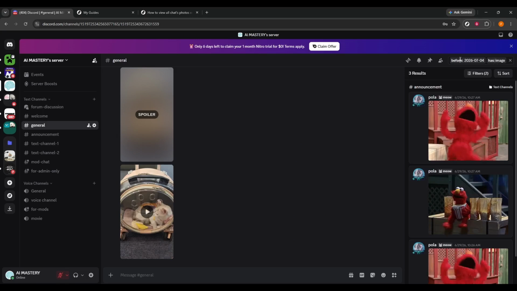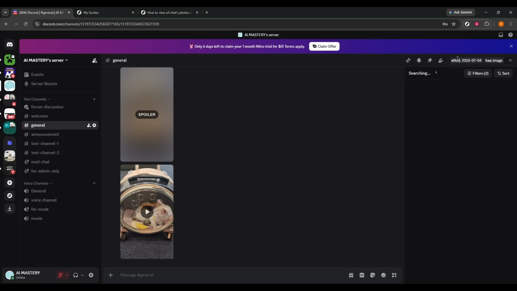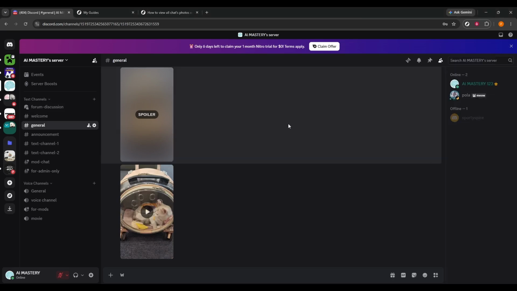If you're getting no results, first check your filter syntax. Make sure you have the colons in the right places. And make sure you actually pressed enter. It's an easy thing to forget. My final tip is to bookmark this technique. Seriously, once you start using these filters, you'll wonder how you ever lived without them. You'll go from wasting minutes scrolling to finding images in seconds.